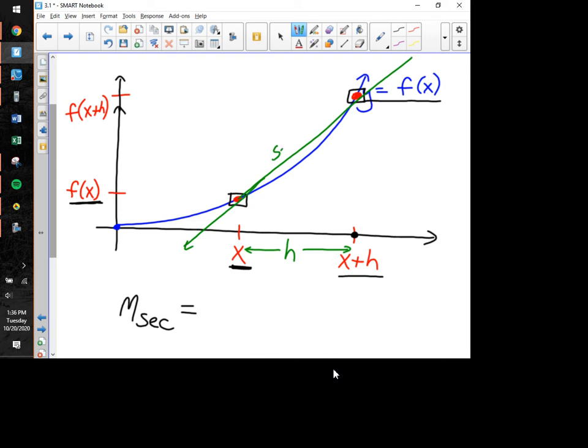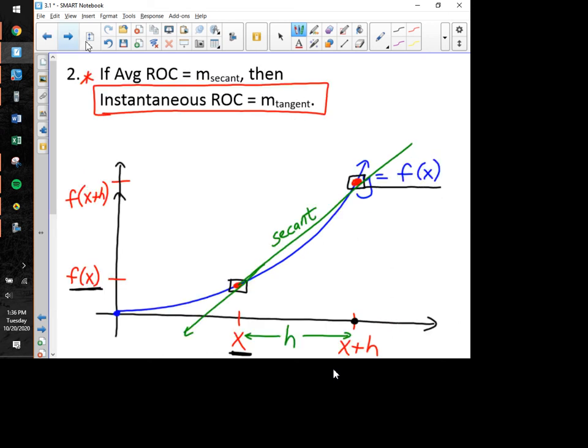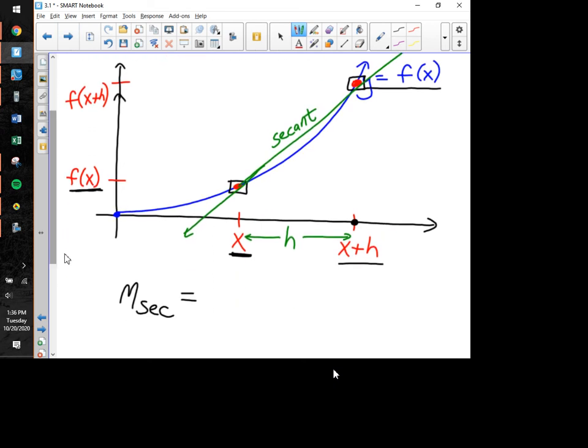All right, guys, and there is our secant line, and the way to come up with the formula for slope of a secant is change in y over change in x. So, just like we did on the last slide with f of b minus f of a over b minus a, we're going to do that same concept here, but the names have changed a little bit. If we take a look at the 2 points here, the ending y value, which is the y value at this point right over here, is f of the quantity x plus h. There's your ending y value, minus your starting y value, the y value at this point, which is f of x. So there's your change in y up on top.